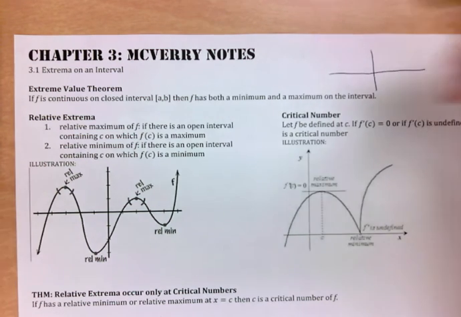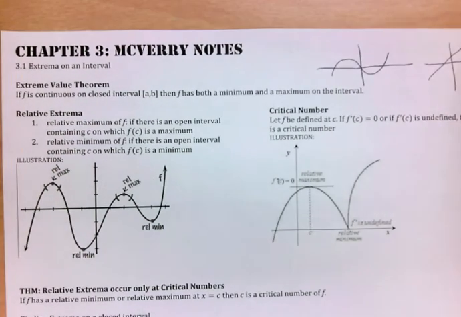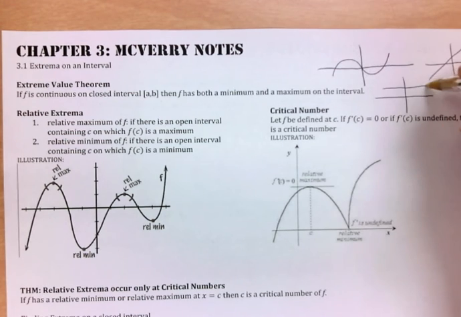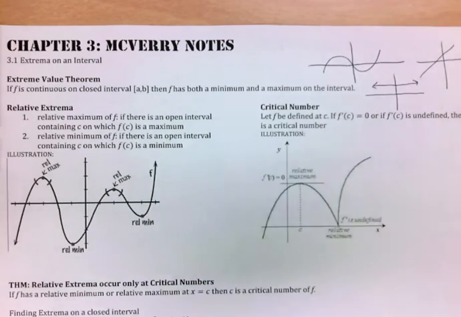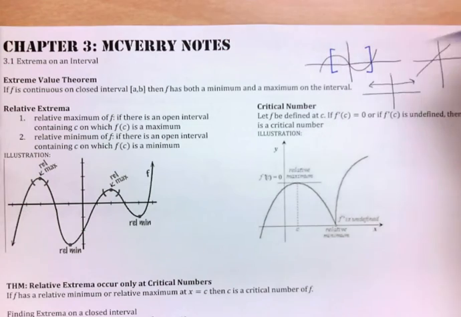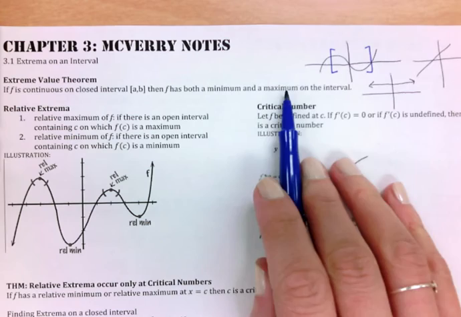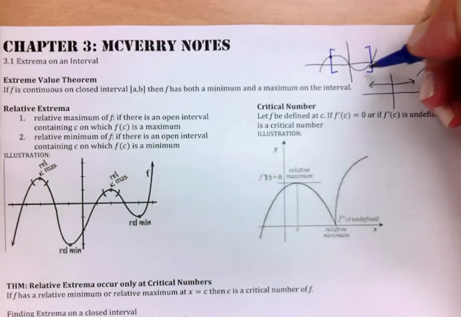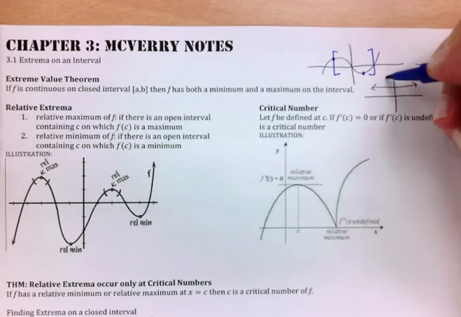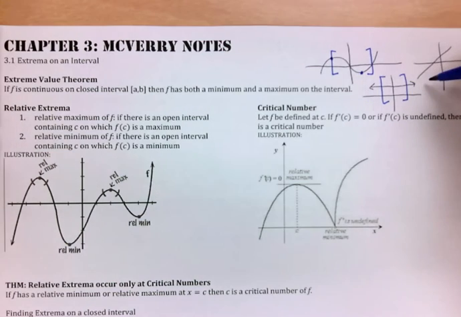So if you have some continuous function, okay, so you can have like some squiggle, you could have a linear function, you could have a linear that's horizontal, okay? So any of those, you know that if you are continuous, then on some closed interval, so say you're looking from here to here, then you are going to have a minimum value and a maximum value. So we know, okay, on this interval, if this was our squiggle, that's our maximum y, and this is our minimum y. On this interval, our maximum and our minimum are going to be equal because you're a horizontal line.